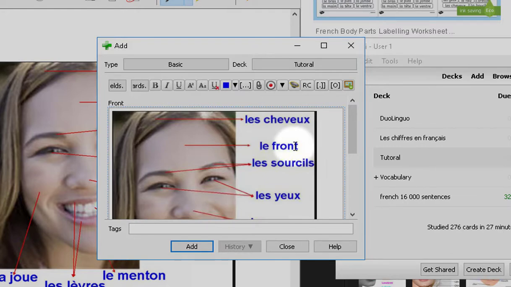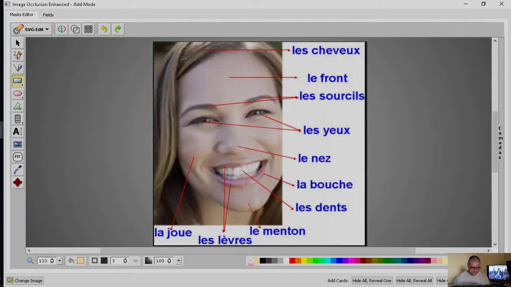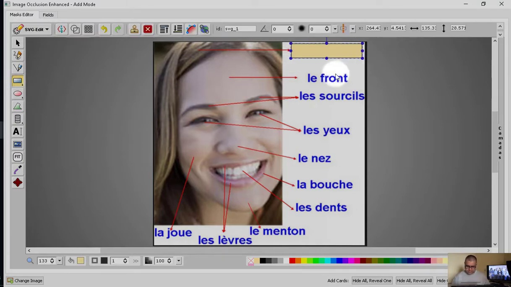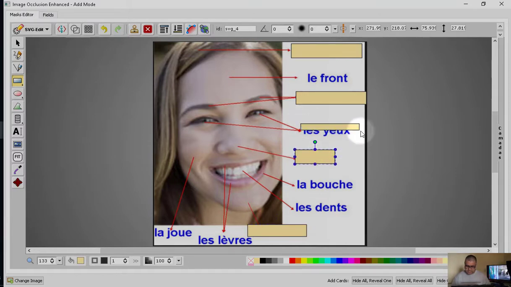Now this is called Image Occlusion, and that's one of those add-ons that we have installed, which is in here. Let's click here. Now let's fit this image. Okay, it's already fit. Now I'm going to grab this. Now I will hide all the words. I can hide them in order or out of order. This time is going to be much easier to add vocabulary.